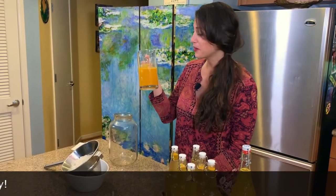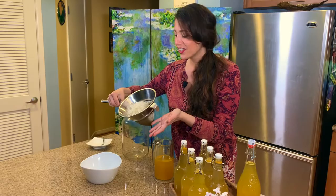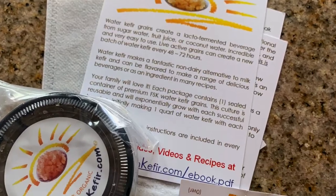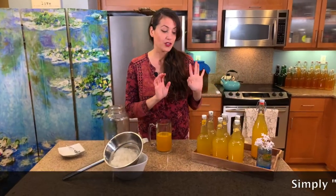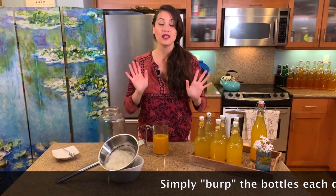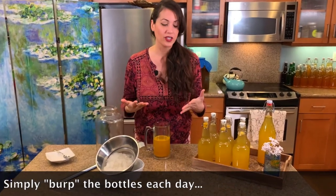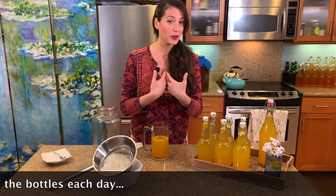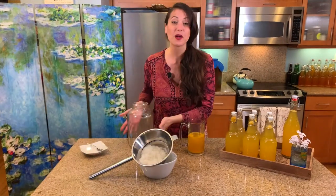Wow, so refreshing and really healthy — that's why I love these beverages. Look at our beautiful fluffy grains, look how much we produced! You remember when we first started we had the little packet we got in the mail — now look at this, we've got a ton! One point I also want to make: do be careful when you open your kefir at home because it will sometimes get very, very fizzy. The carbonation is quite strong — it's all natural, which is wonderful — but it's a warning, because I've had that experience myself. Unless you want to make a beautiful Jackson Pollock on your ceiling, do be careful!